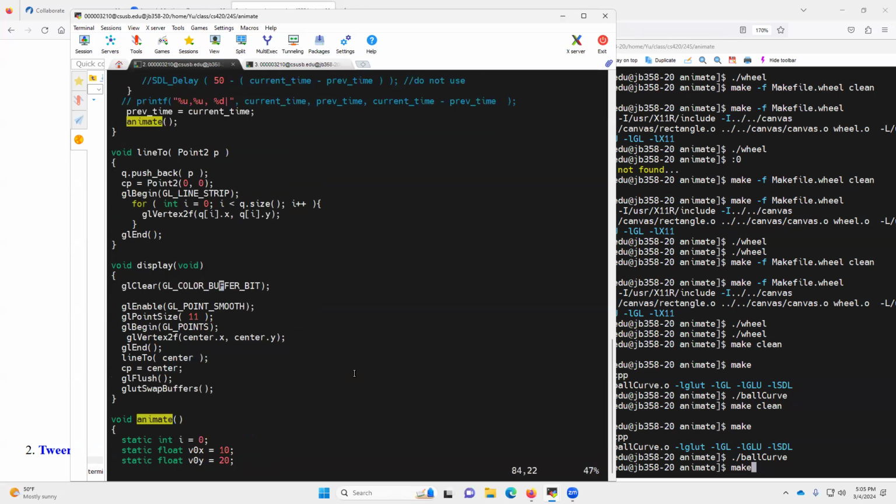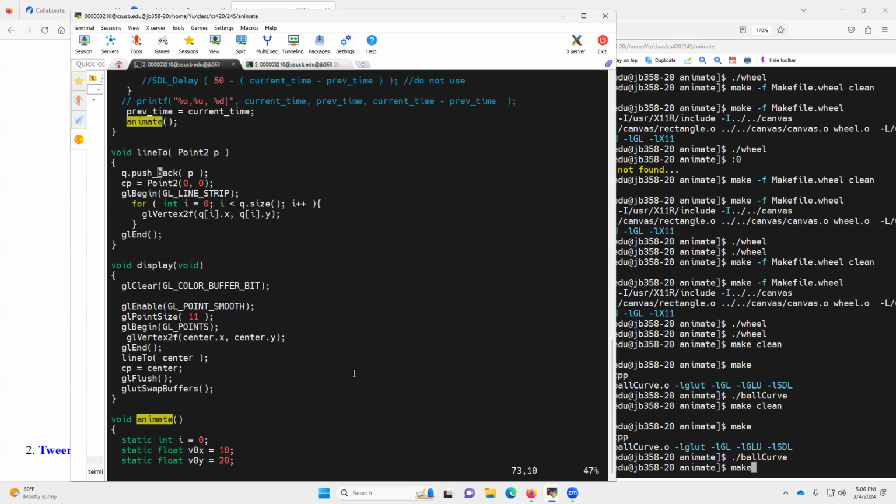In the display, we draw the points. We start from here, and then we line to center, and we remember the current point to be center, so that when the center moves, next time, we draw the segment. When we do the line to center, we have to start from the beginning of the queue.